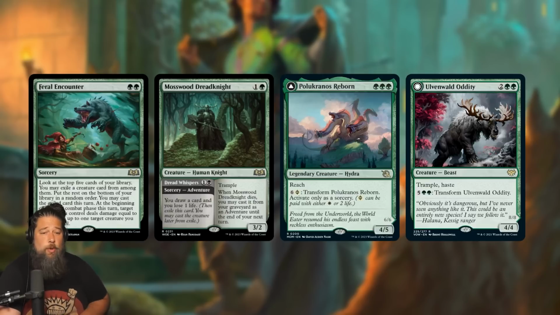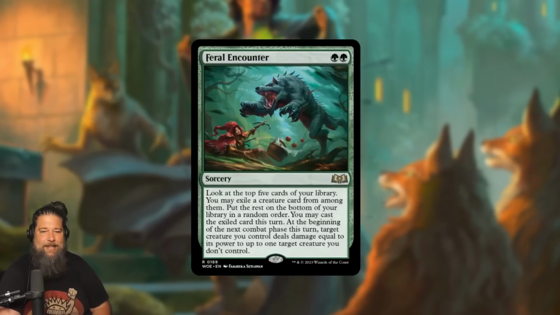And one thing green has going for it is it does have a lot of big creatures. And remember, this is a bite spell rather than a fight spell. So your creature just damages your opponent's creature. Your creature doesn't take any damage, which is better than a fight spell. So if we see a green deck develop, or maybe a Golgari deck with Mosswood Dread Knight, I could see this being a pretty good removal slash weird late game cantrip option for a deck like that.